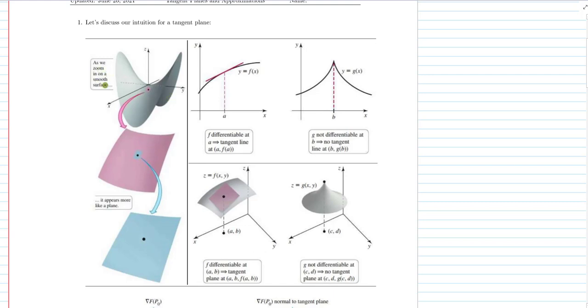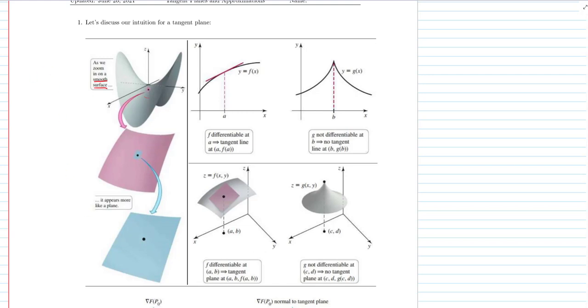The visualization for that is that if you take a smooth surface, and we'll talk about that in just a second, and you zoom in on it, notice that if I look at a segment of that surface, it looks flatter. As I zoom in even further, that segment will look flatter and flatter, and that is true as long as the surface is smooth. So what we're after is an equation of that tangent plane that will allow us to approximate the surface at that point.